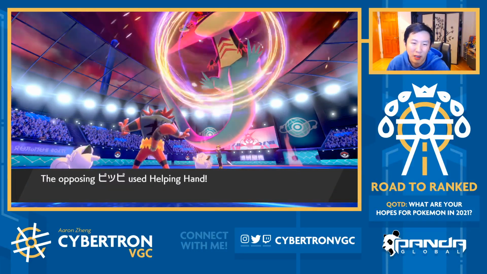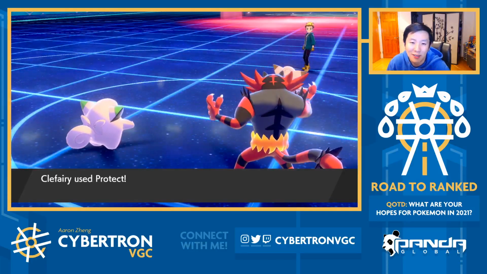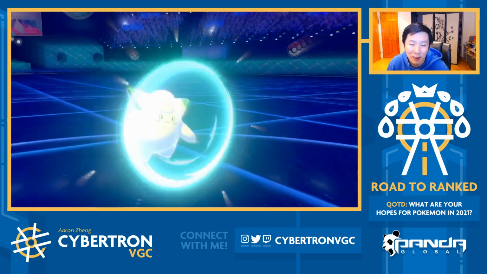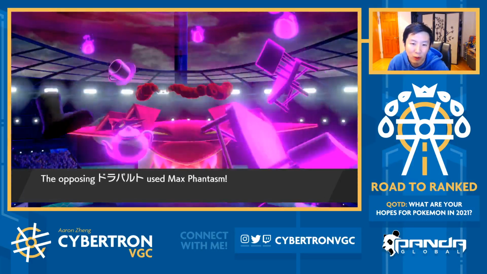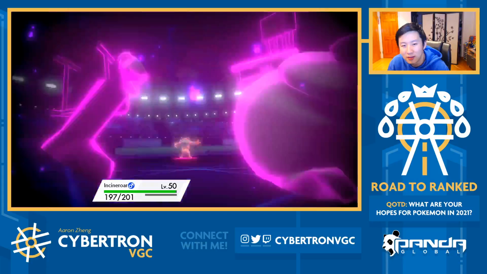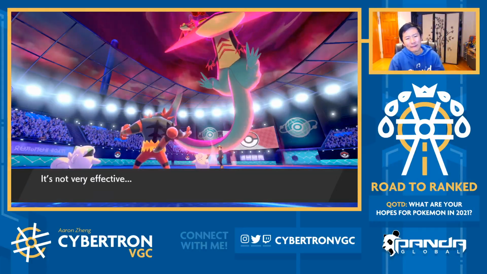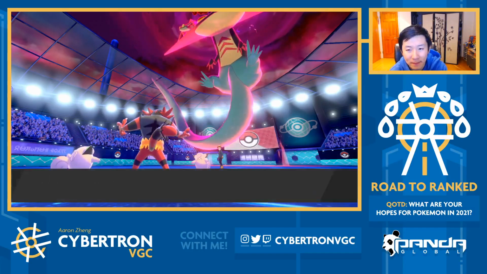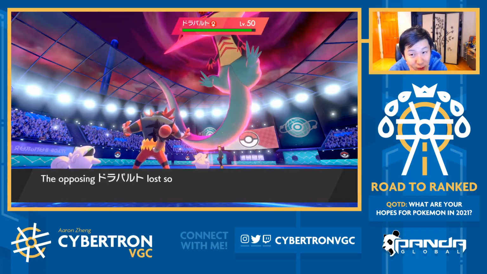Yeah, they go for Helping Hand. Let's see who... Regardless of who they target, we make it out of turn 1 decently, but then what do we do after turn 2? Because you can just knock out Clefairy next turn with a Helping Hand Phantasm, regardless of who you targeted here. Yeah, they targeted Incin. So much damage too, jeez. Man, this isn't good. Yeah, they're definitely Life Orb here.